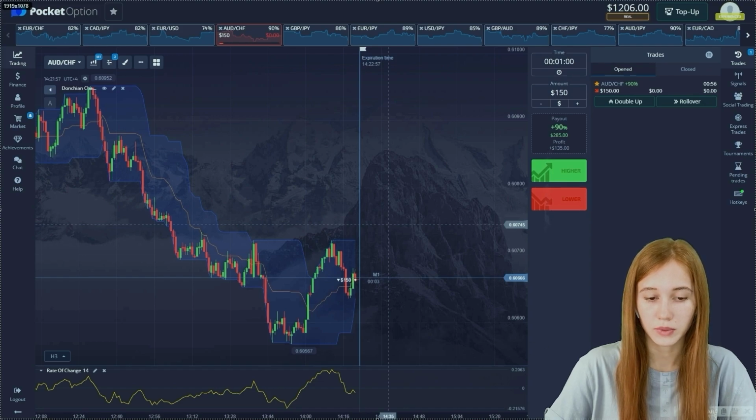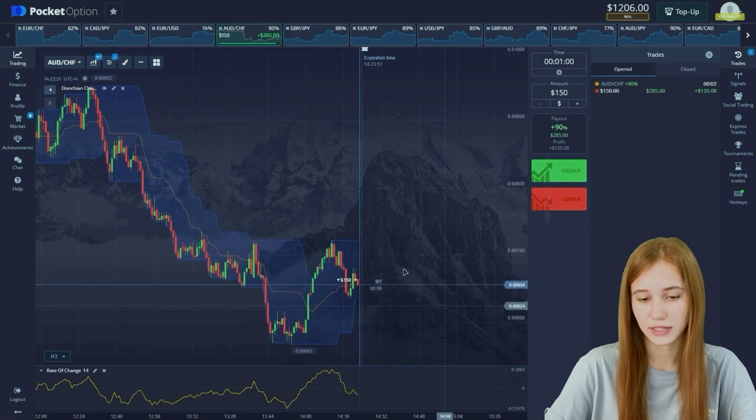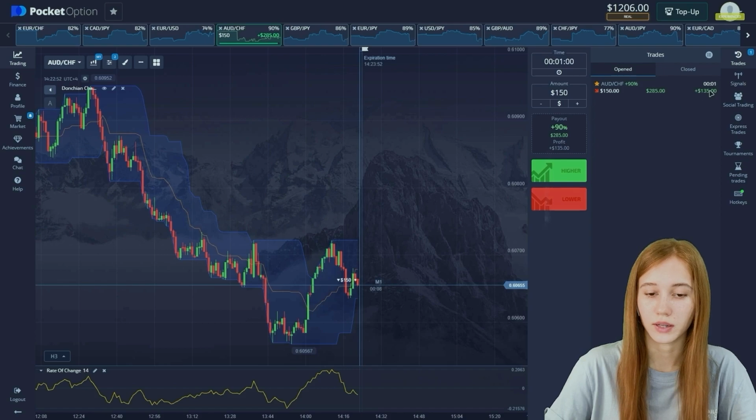So this indicator, we see that it's lower than the orange line. That means we are in a lower range. That indicates that we may have a slight drawdown to approximately this level. The second indicator is also below the zero mark. If you look at the angle of this indicator, it's directed downwards. Let's see, 1 second. Plus deal profit is $135.